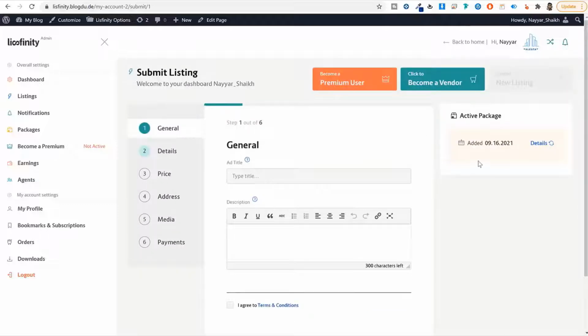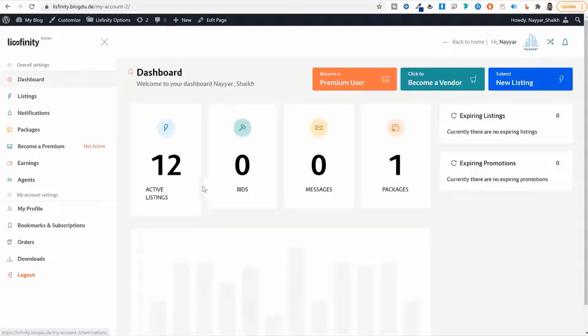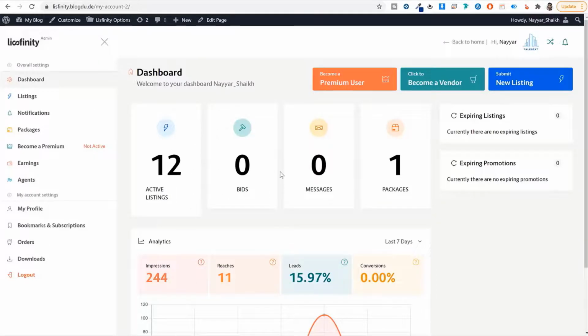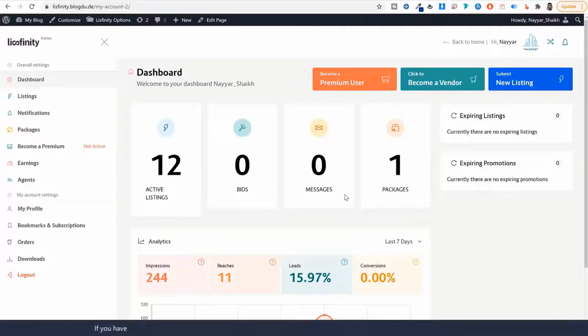And you can also see one thing, that your users, your customers will see this front end dashboard. They don't have to go to the back end to see this. They have their own front end dashboard. From here they can go to the main dashboard. They can see how many ads they have posted, and because we have an auction and bidding option as well, you can see how many auction products you have and how many biddings you have received on those products. Then if somebody wants to message you, they can send that message and you can see those messages over here.